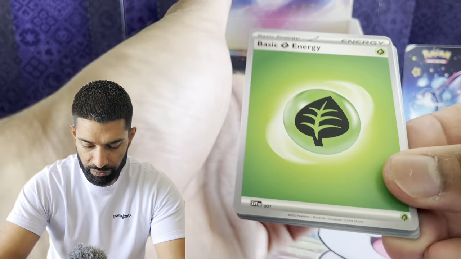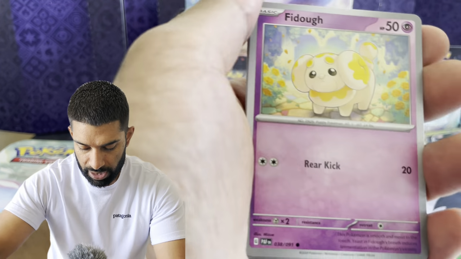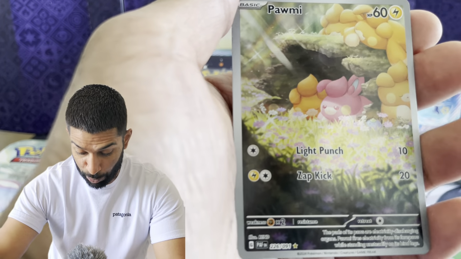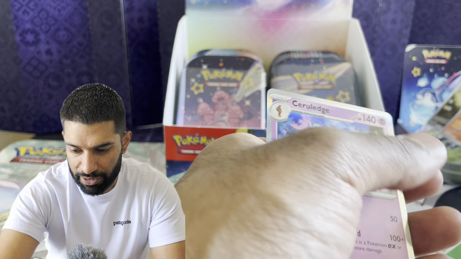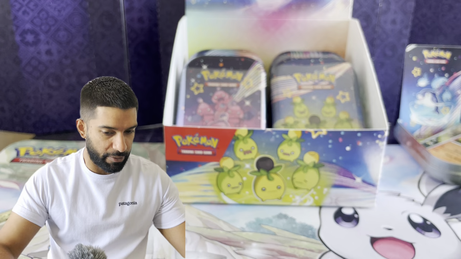Energy to the front. We got a Leaf Energy, Mabosstiff, Ralts, Magma, Fidough, Lantern, Oinkologne, Clive, Charmander Reverse, Pawmi. Yes, we got a Pawmi full art into a Celebi. Alright, that's pretty good. We'll put the reverse over there. That's not bad. Not bad from that one over there.